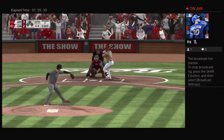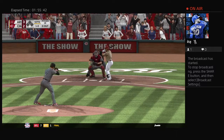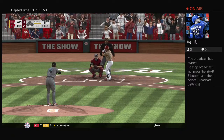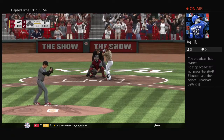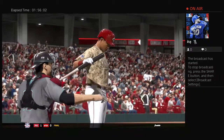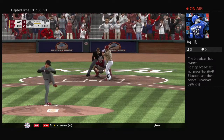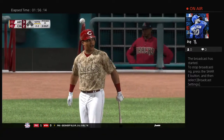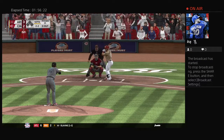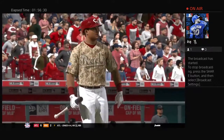Now here's the pitch. Colon. And no swing apparently. Ball one. Into his windup. Here comes the 1-0. There's a knee-high pitch that catches the zone. Here's the 1-1 pitch. Here's a swing and a ground ball, but a foul ball. 1-2 the count now. Look out. That one almost got away from him. 2-2 now. Now here's the pitch. Swung on and missed. Really fooled him that time for the first out.